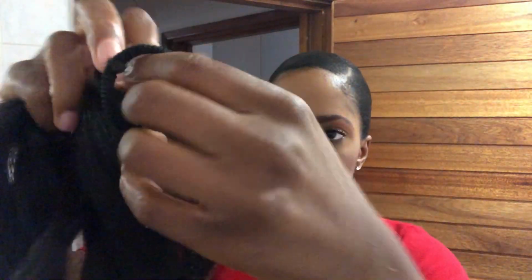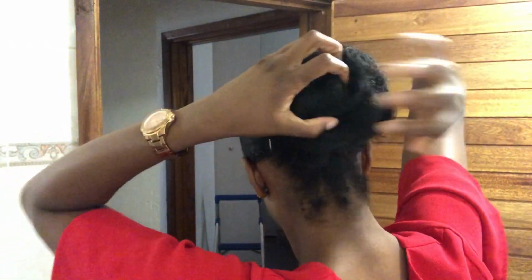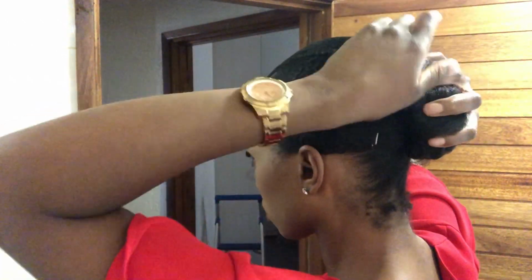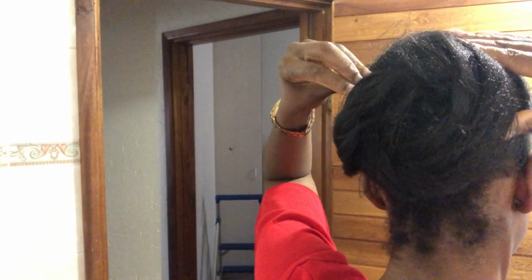Look what she did. Now I'm going to add some hair piece to give my hair a bit of a zhuzh. I'm on my way to an event, so I just wanted to add a little something something to it to give it a more glamorous vibe. All I'm doing is attaching the hair piece with a hair scrunchie that I have. It's not special hair, it's just hair that was left over from when I did braids, and I'm twisting it around my pony and pinning it in to secure it.